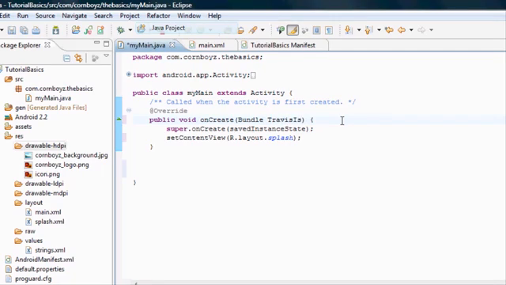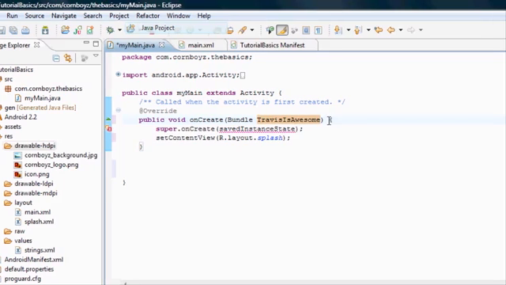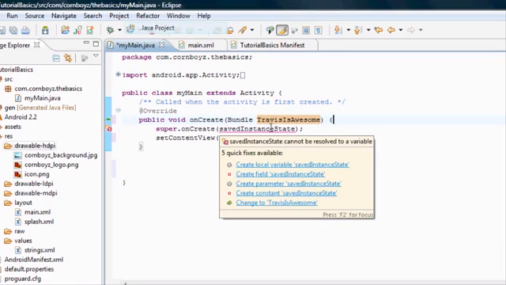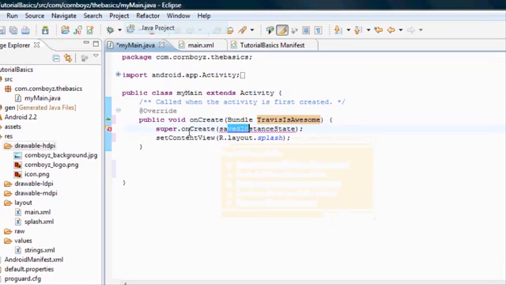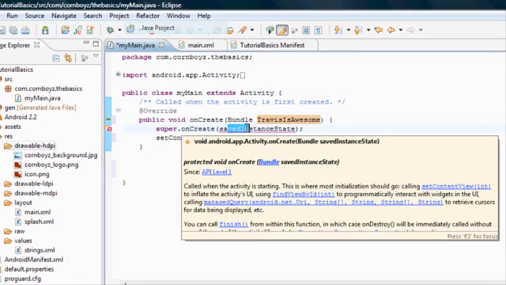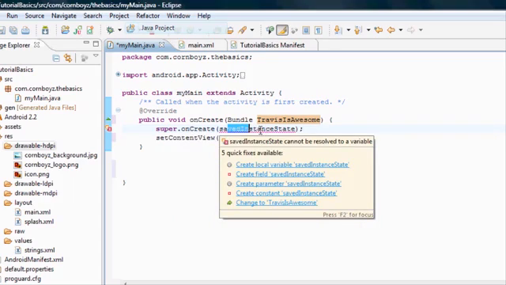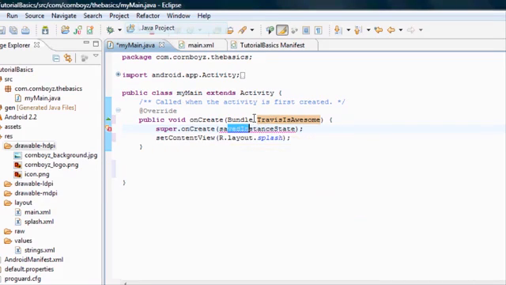Travis is awesome. Then once you go within the brackets, you should notice that this has been established as an error. Basically, it's saying onCreate this, which we haven't created. We haven't created this bundle yet. So this is the bundle that we just created. So we're going to change this parameter to Travis is awesome again. And you have to type Travis is awesome, otherwise it won't work. So make sure you do that.